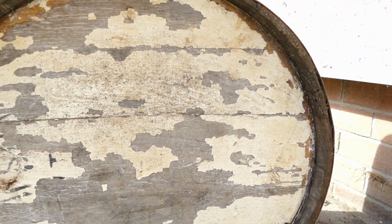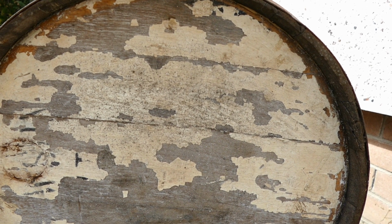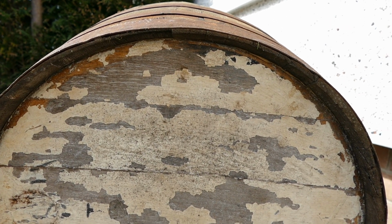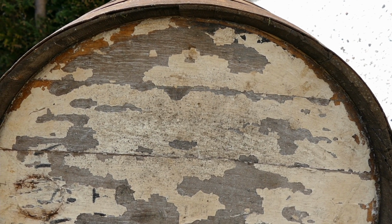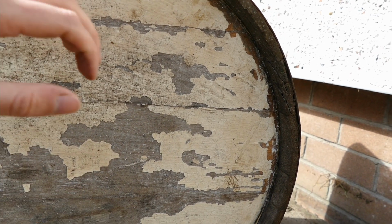That's how the barrels look. I'm not sure which whiskey distillery they have come from, but they do smell really nice. When I picked them up in my car, the whole car was really stinking of whiskey. Really nice smell if you like whiskey. If you don't like whiskey, then probably not a very nice smell. But yeah, these are pretty solid.